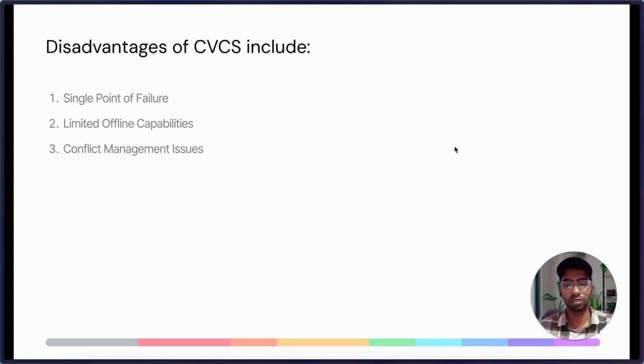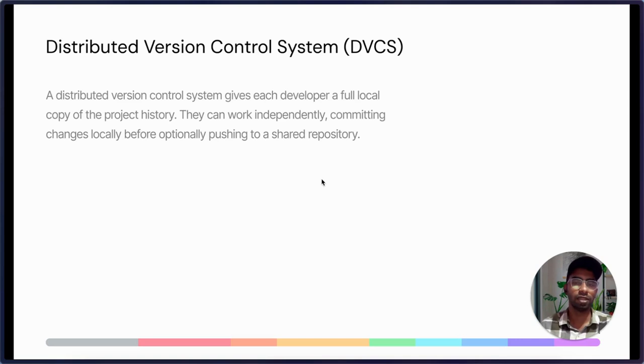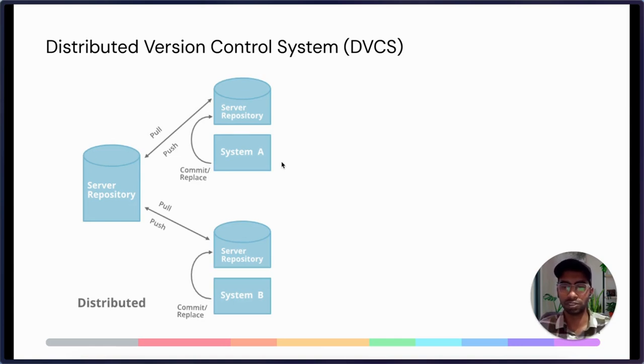To avoid these issues, we can use something called DVCS, the Distributed Version Control System. So now, let's reimagine the scenario. Instead of a single central server, every developer has a full copy of the entire Instagram code base on their own machine. They make commits locally, and when ready, they push their changes to a shared remote repository. This is what we call a distributed version control system. And the most famous DVCS right now is Git.